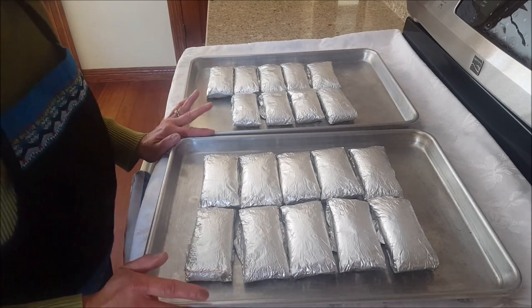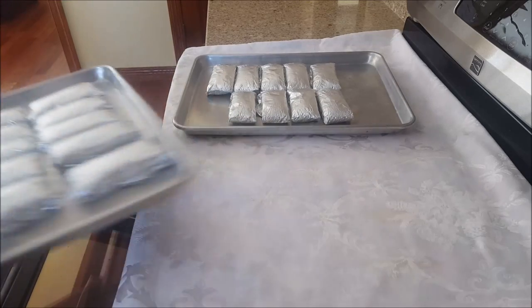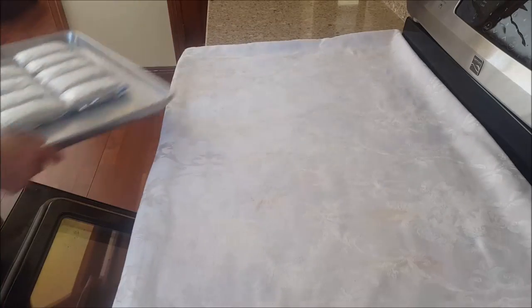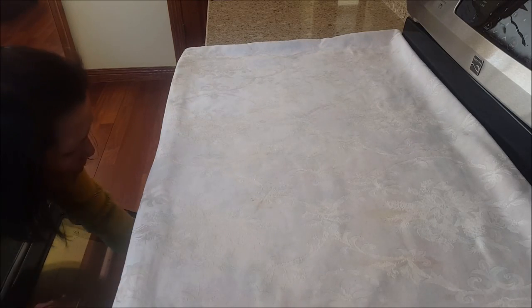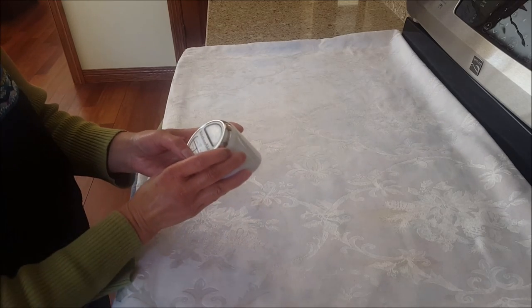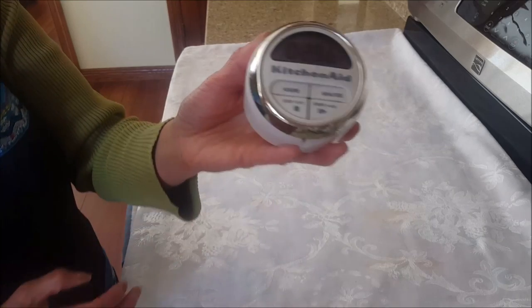So my oven is ready to go hot. And then I set my timer for 30 minutes.